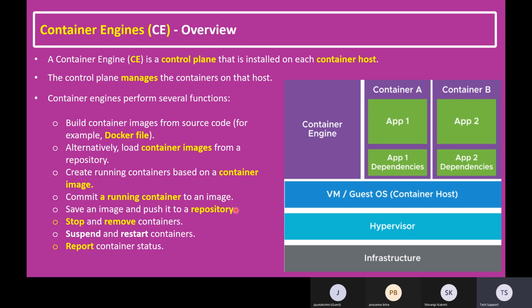A repository is nothing but, for example, GitHub can also be called a repository, or from a vSphere perspective, a content library is also considered a repository. And this container engine has some additional functionalities like stop and remove container. Anytime we can stop a container, we can remove a container using the container engine, and suspend and restart. Same like our virtual machine, using the ESXi host or vCenter level, we can power on VM, power off VM, reset, restart. Same way, we can do this with specific microservice application containers also. We can stop anytime, remove anytime.